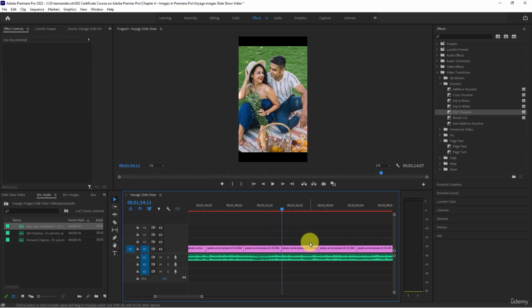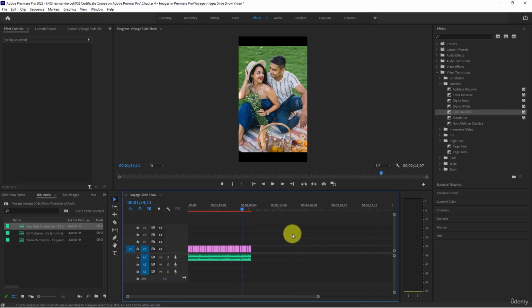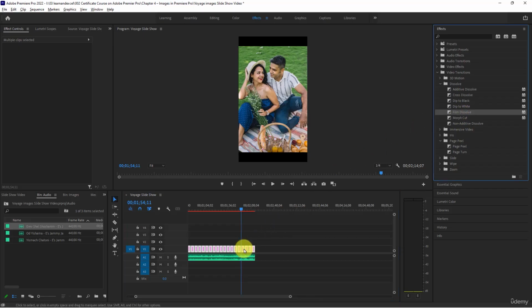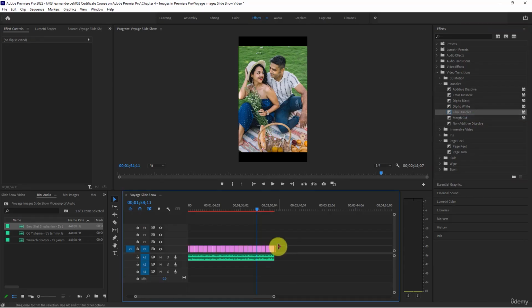So what I'm doing is I just scroll and I choose all those video tracks. Here I'm going to choose this film dissolve, and I add that. Yeah, I have that only here. Now I right click over the film dissolve option, choose select as default transition, and I choose all those tracks.